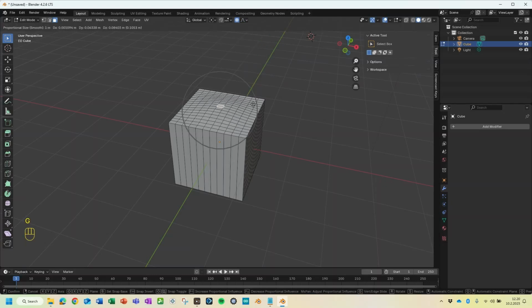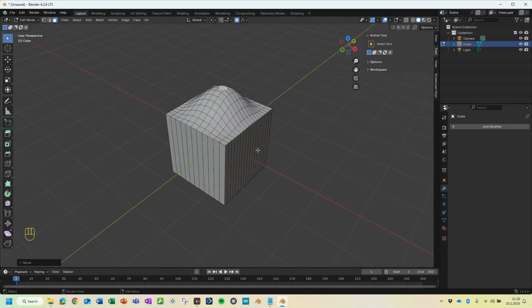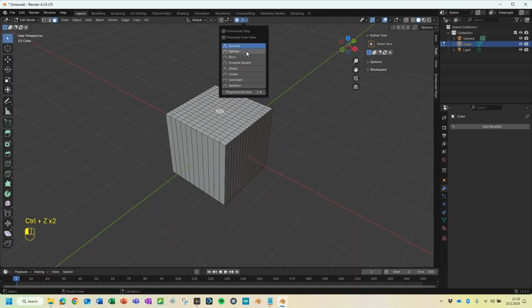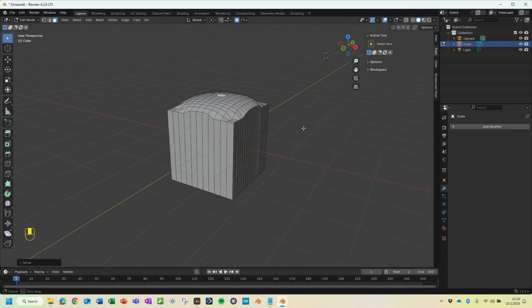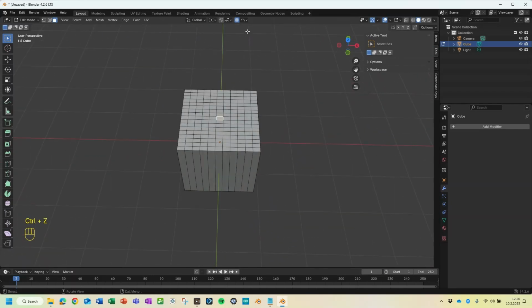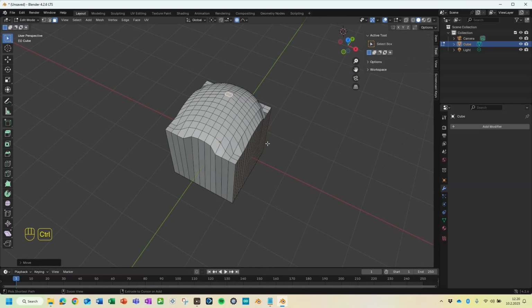And now when I move my selected face, it's going to make a smooth transformation for the nearest faces to it. I'll go back and I'll take the next one, a sphere. This is going to be a spherical lift. You can see that it's almost like a sphere. The more faces you have, the more even the result of proportional editing is going to be. And the root looks like this. It's almost the same as the sphere, but it's slightly different.